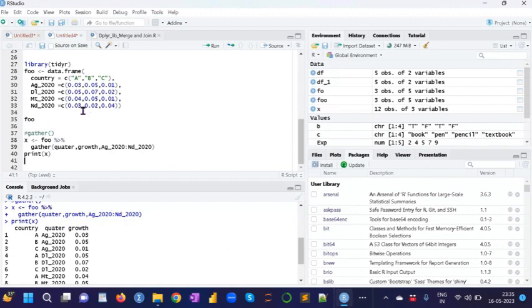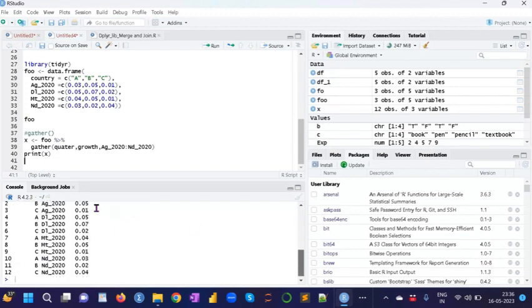It shows all the values 0.3, 0.5 and 0.1. AG 3 values, then quarter values, all these country names DL, then MT, and all values it prints. It gives the wide to long, which is the definition.